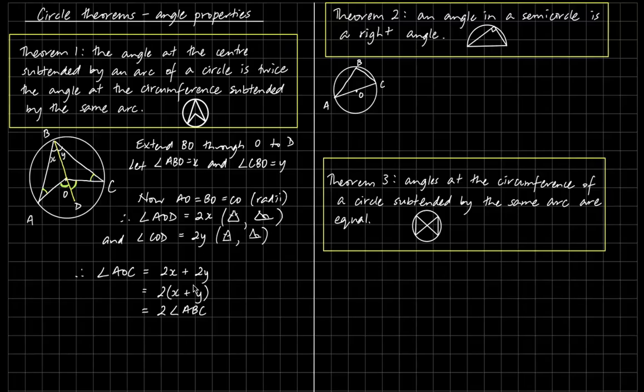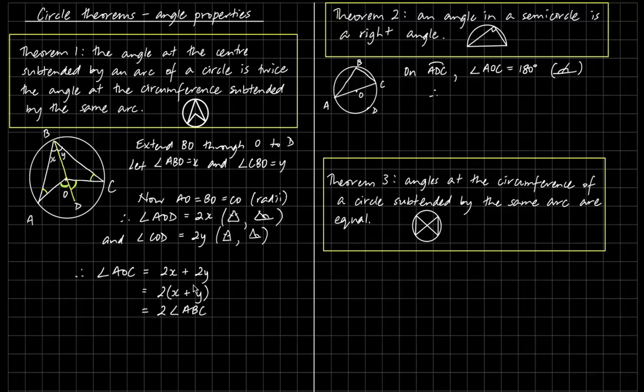So if I'm talking about, let me put another point on here just to be clear, so on arc ADC, which means this arc around here, because if I just said arc AC I could mean either direction, but I mean that direction there. So on arc ADC we can say the angle at the center, AOC, is equal to 180 degrees, and that's because it's a straight line, isn't it? So the sum of any angles on a straight line will be equal to 180.